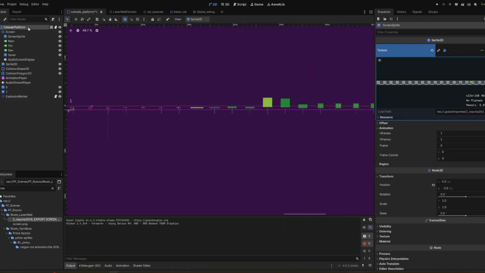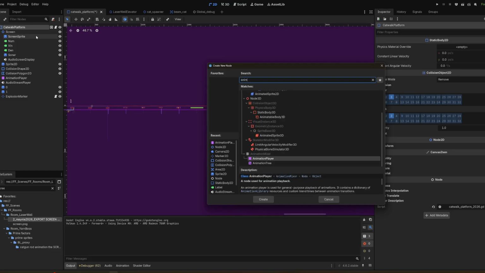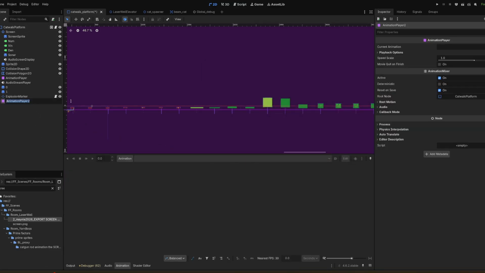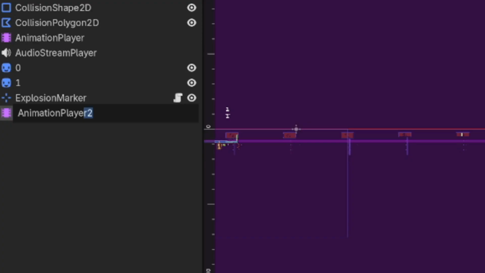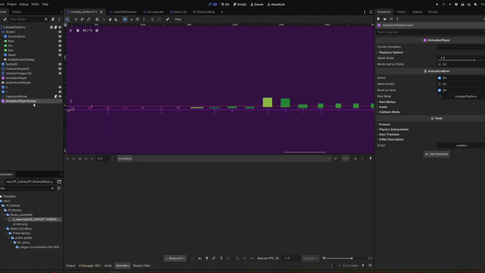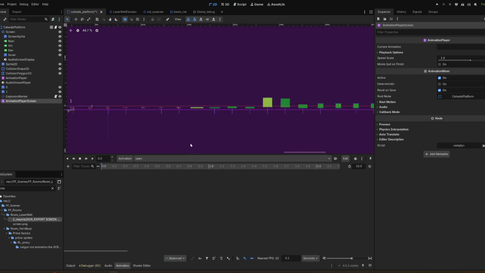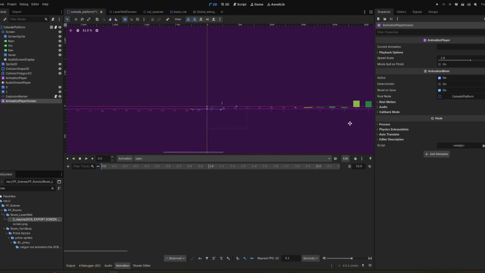So what I do is this: I create a new animation player, which I'm going to use either way to input the animation, right? I'm naming it whatever I want. Here it's screen, and then I go ahead and make a new animation. I'm going to call this open, and let's put this for 10, for example. And down here I always go to 0.1 seconds. So now we have whatever we need. What do we need to do? We need this animation to unfold.